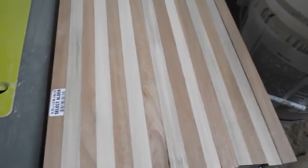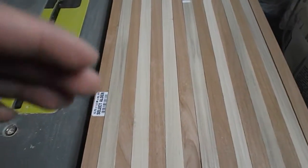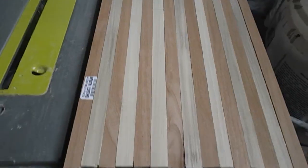So I got my layout and how I want the grain direction running, and I might checker it out. So I might glue this up and then cut them into strips and then re-glue them, so that way they're checkered. I don't know yet.